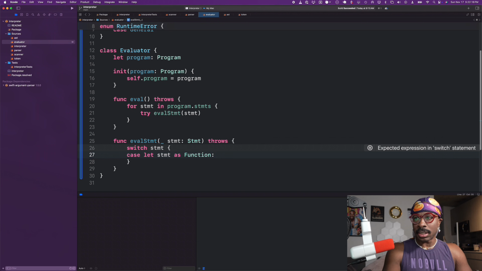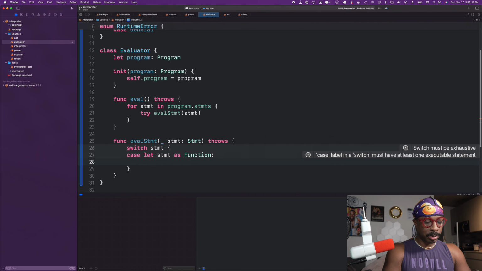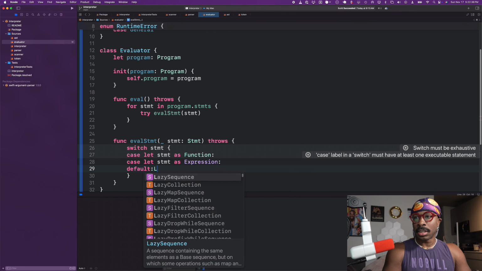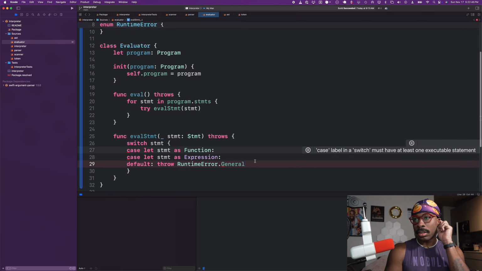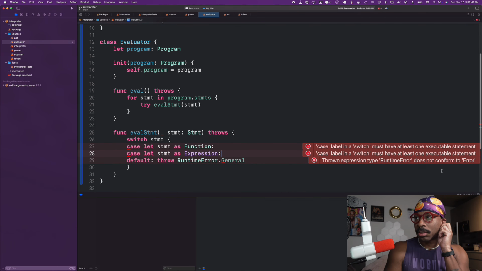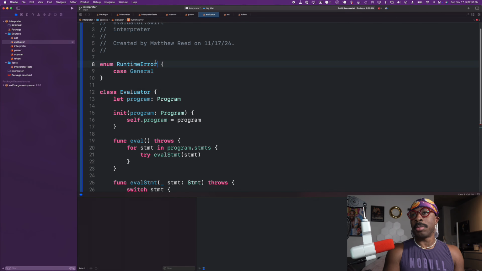If it's a function, we're going to do something. If it is an expression, we're going to do something else, and then we have a default that just throws that error.